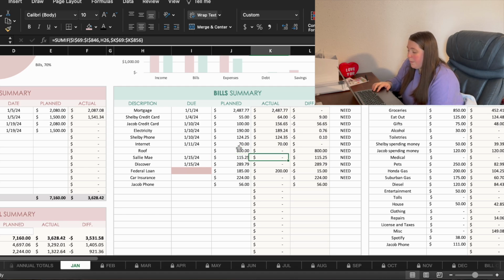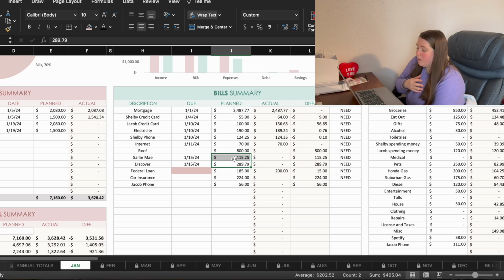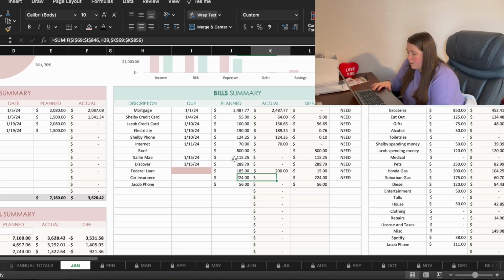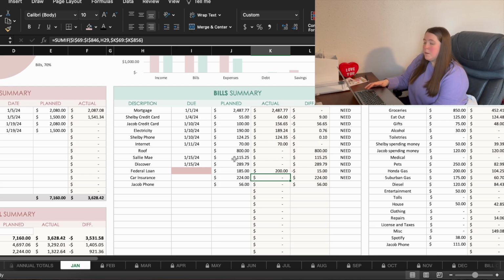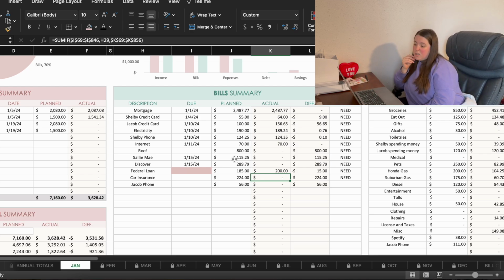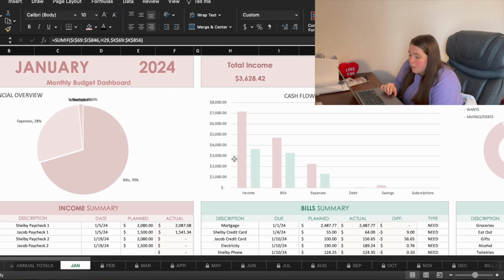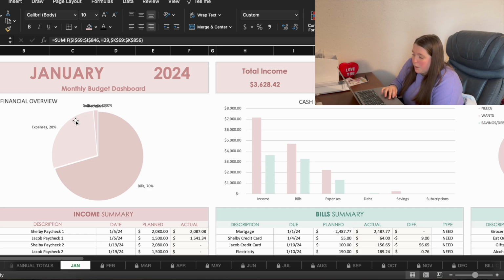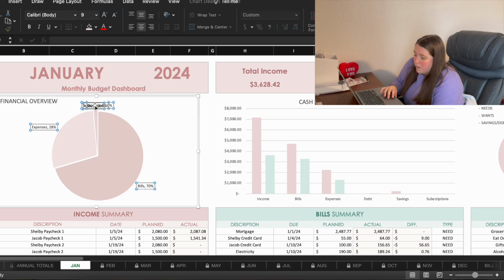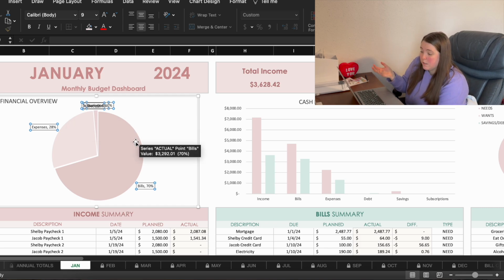At the time I'm filming this, these two have not come out yet. They come out on the 15th. I'm filming this on the 15th, but they just haven't pulled out yet, so that's fine. And this is where we're at down here. Roughly all of the bills are relatively the same, and honestly, I'm feeling pretty good there. Then you can see up here where it breaks out your budget. This over here is all of the different titles, and the reason they're not breaking out is because I haven't really spent much.